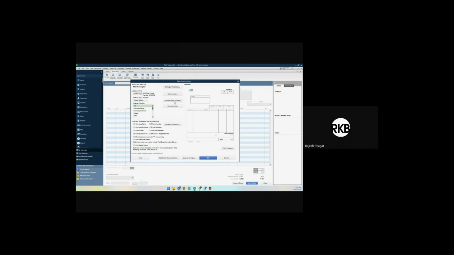You want to add a column, you can add a column. Color scheme, what color do you want to show? Green, blue. Change font for company name. You want to change the font, and what information you want to appear. Here on the invoice, the company name is not appearing, so we are going to select the company name, and then the company name will appear here.